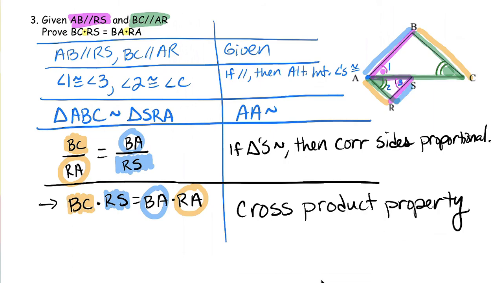Several of the homework questions have like a prove A and then a B, and they kind of give you steps along the way. Like they might write the proportion for you, and that's like prove part A, and then part B would be the cross product. They're just trying to kind of help you get to the cross product step, but you are likely to need to write that proportion yourself, and I think that is practiced at the end of the homework, so make sure you're practicing all of those proofs on the proof homework. All right. I hope that helped.